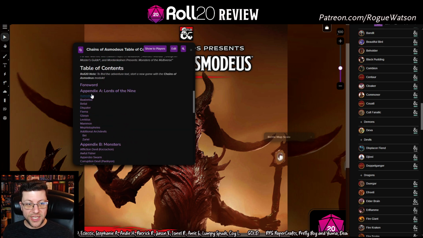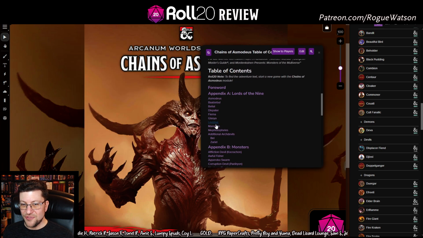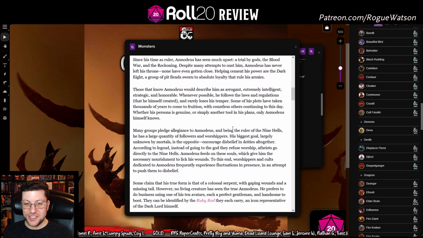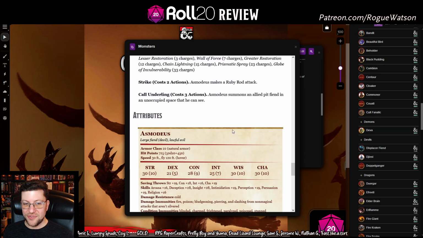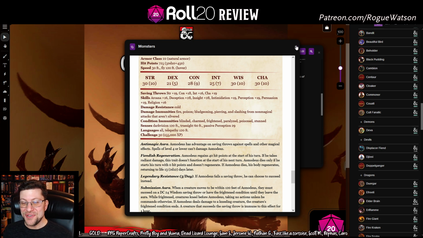And then you also get the specific 11 archdevils, including the 9, I guess, that rule each of the different layers of hell. Full stat blocks for all these creatures, which is pretty impressive. So if you ever wanted your actual CR 30... Now, the players aren't designed to fight Asmodeus. I don't think anybody's designed to fight Asmodeus. What are you, crazy? But the stat block is there if you want to play around with it.